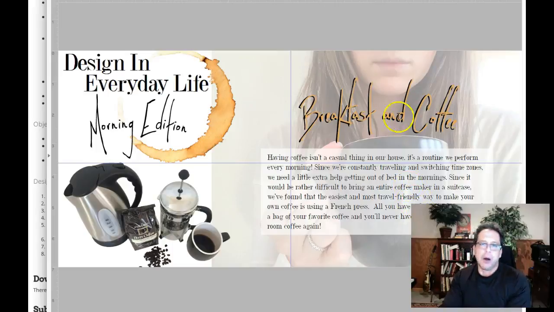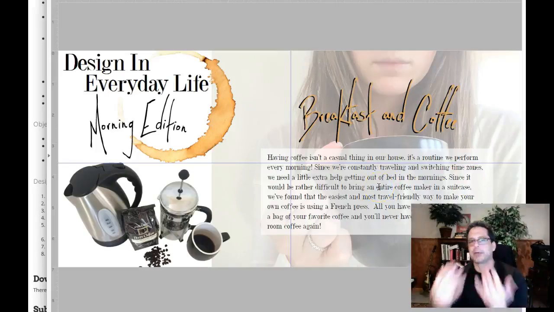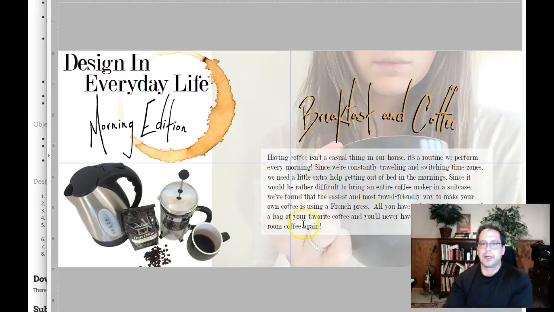But I don't think that this is actually a bad option, screening back a color to put it across an image in order to place type over a busy image. That's okay. It's used. I'm not a fan of it, but it's technically okay. But right here, what you've done is you've completely pulled your type away from the image. So this is not integrating with your image at all.